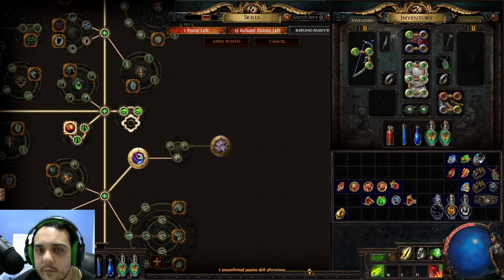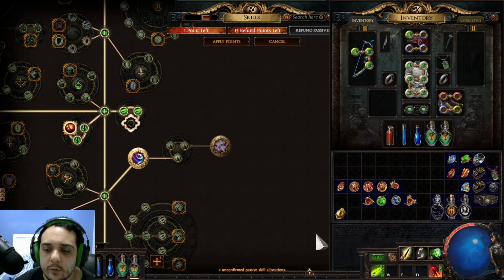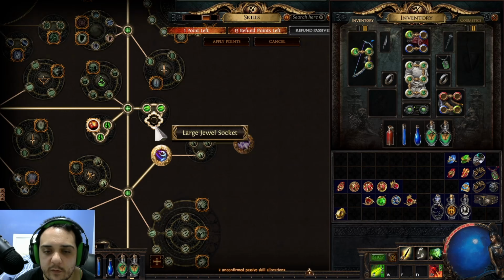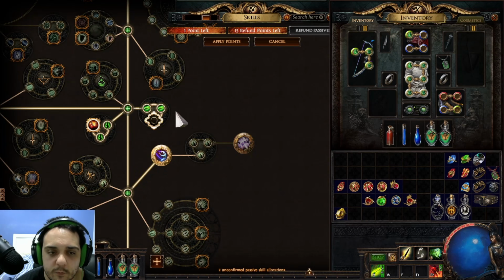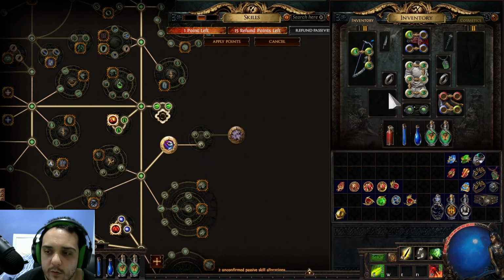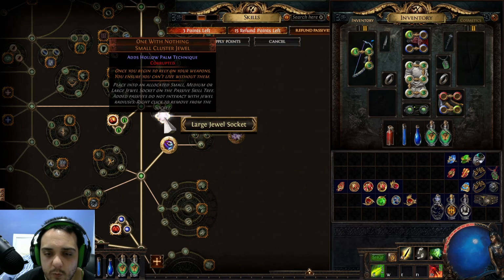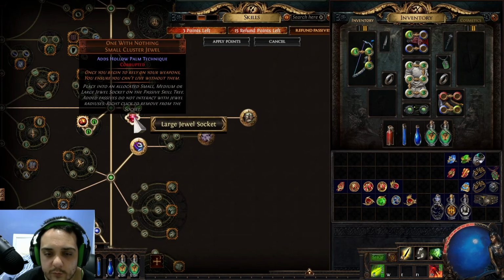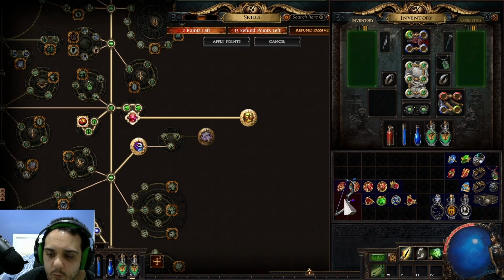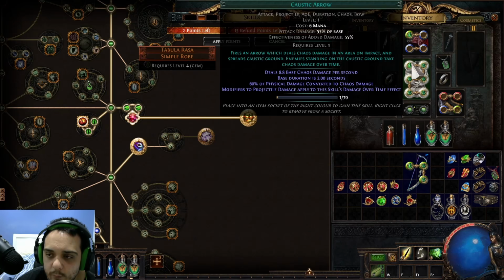Now for all classes except the Scion, who has to wait midway through Act 2 in order to do this transition, you're going to hit level 12, and at that point you can equip your One With Nothing Cluster Jewel. You need to check your class's PoB to see exactly which jewel socket you're supposed to be at, and how to pull this off. But basically, once you hit this, you can then do your transition, and that involves putting the One With Nothing jewel into the socket, you allocate Hollow Palm Technique, you unequip your bow, and then you're going to replace all your gems here.